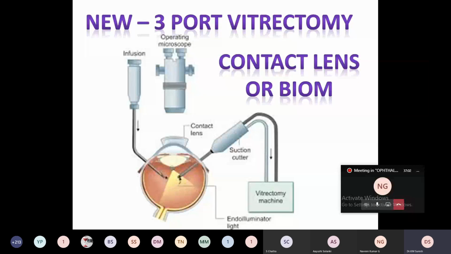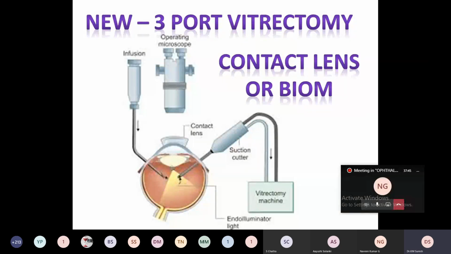It's a sophisticated, highly advanced microsurgery for which you need all this equipment: operating microscope, contact lens. Then you have to have 3 ports. In one port there is infusion of saline, balanced salt solution, or you can also use Ringer's lactate solution to infuse. And you have to have a vitrectomy apparatus and a source of illumination. With the fiber optic, you convert that into an illumination of 18 gauge, and there must be a port through which you can illuminate the vitreous so as to visualize through the microscope what you are doing.